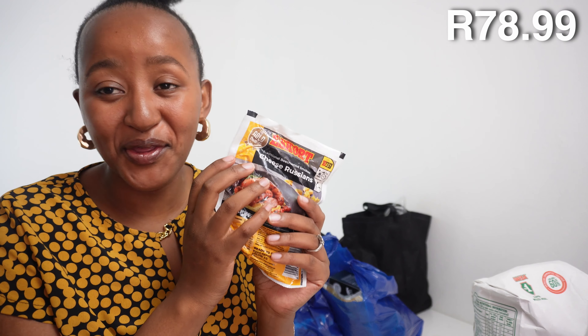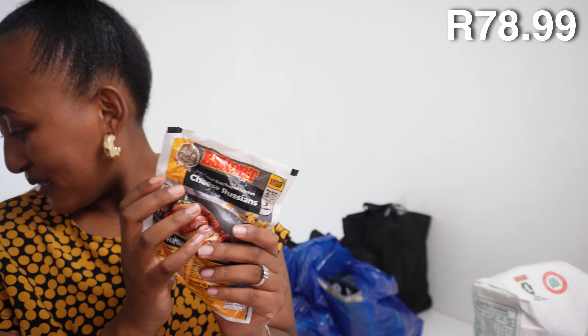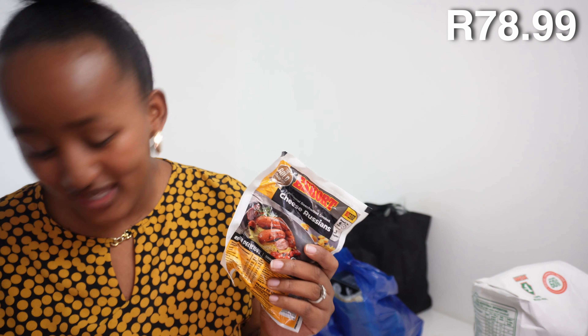We also bought super maize meal for pap. I actually don't gain as much weight from pap compared to white rice — at least in the portions I eat. If there's a nutritionist watching by coincidence, please explain the difference in the comments, because I always thought pap made you gain more weight than white rice, but I think portions matter a lot.